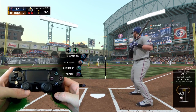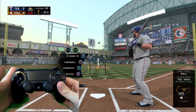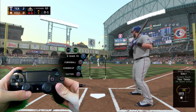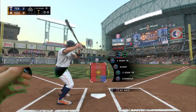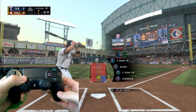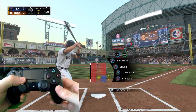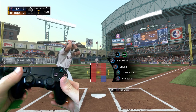And sometimes I will. Sometimes if I see it's a curveball or something, and it's not going to be in the top part of the zone, I'll just let go, and my PCI will return to the middle. You could do the same thing if you wanted to on the reverse. If you wanted to go down below, you could, I guess, put your thumb on the top, and that would also work. And that way you would never really jump back up to the top here.